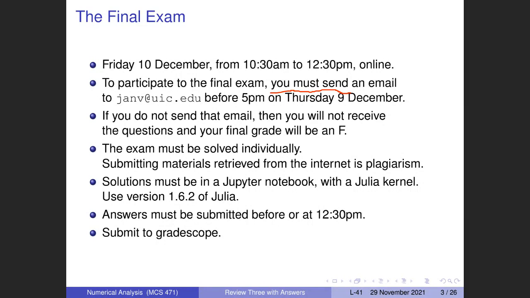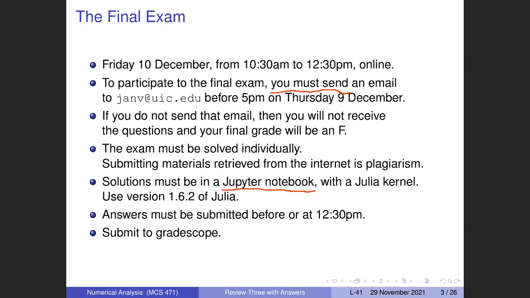The other important item is the Jupyter notebook. That has been the standard tool that we have been using throughout the course for the homework, for the midterms, for the computer projects. You must also formulate your answers in a Jupyter notebook. I will email the questions as a PDF and as a Jupyter notebook, and you may use that Jupyter notebook to answer the questions. Solutions outside a Jupyter notebook will not be accepted.